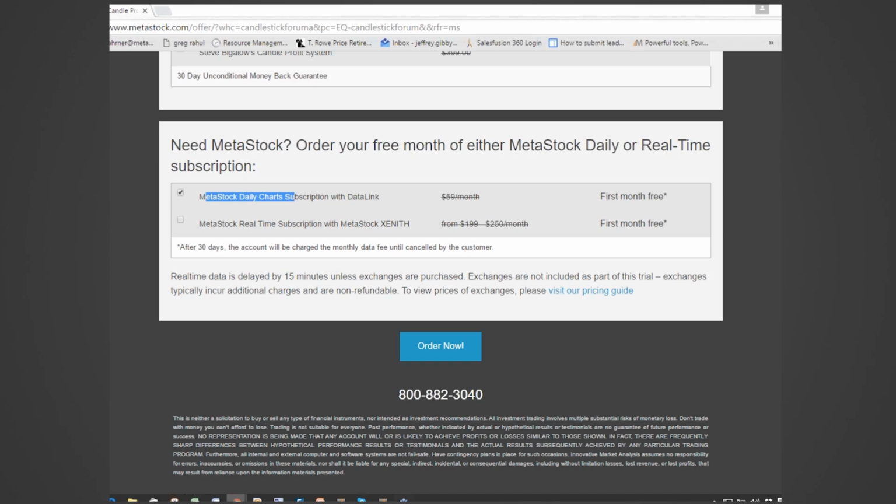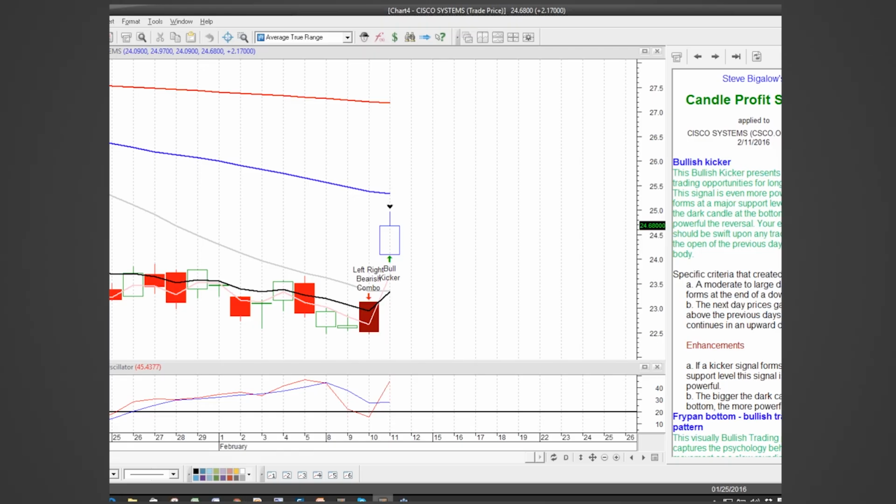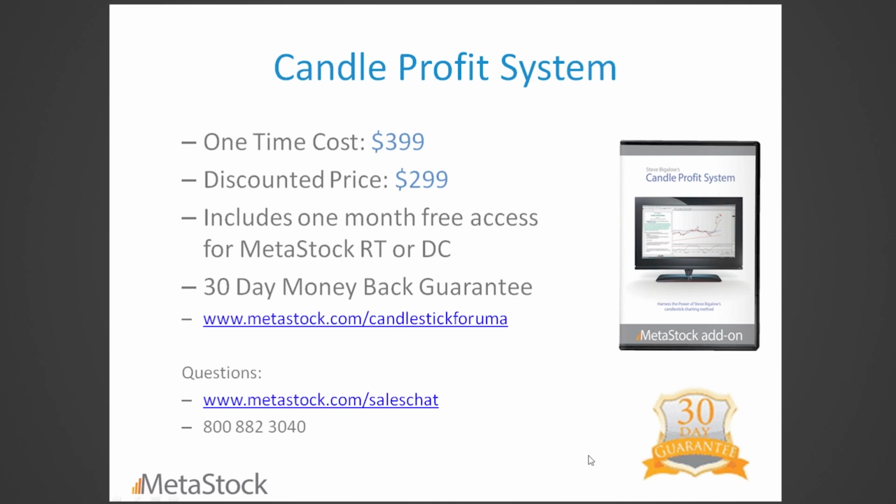In fact, if you're doing futures, what you'll want to do is use the futures chart view as your template. We have a special template because Steve uses different averages and different indicators and different settings for futures charts. So in that particular case, you'll use the futures template, and it's very much designed for futures. Okay.